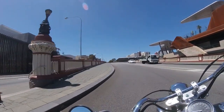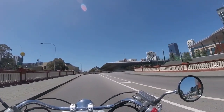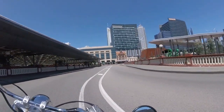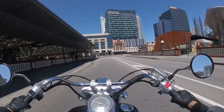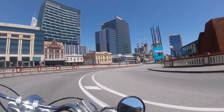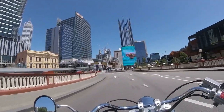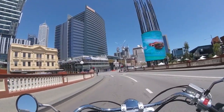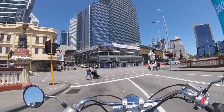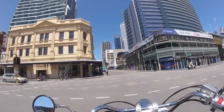Now, we're crossing over the Horseshoe Bridge, which is one of the oldest bridges here in Perth, and it was designed this way as a horseshoe because back in the early days the hill that was here was a lot steeper. By the way, that's the Perth railway station on the left-hand side, and the Horseshoe Bridge was actually designed so that the horse and cart at the time could traverse the hill. The poor old horses pulling the carts with all their loads could barely make it up the hill. So they decided that they would build the Horseshoe Bridge and make it a lot easier.